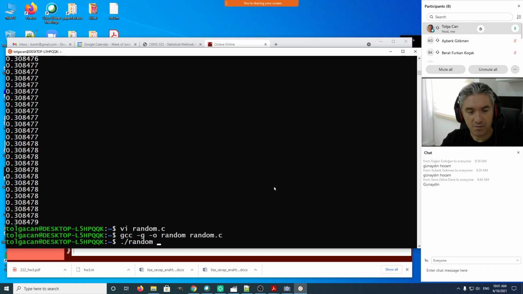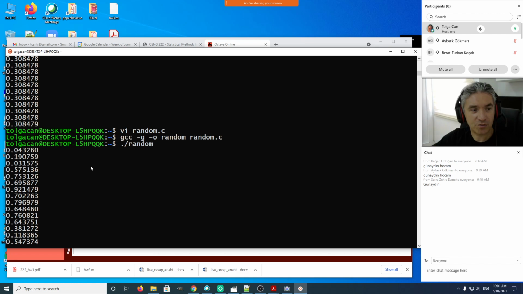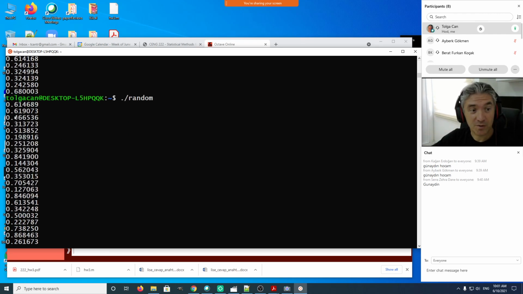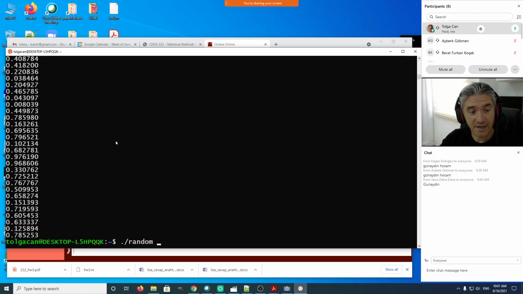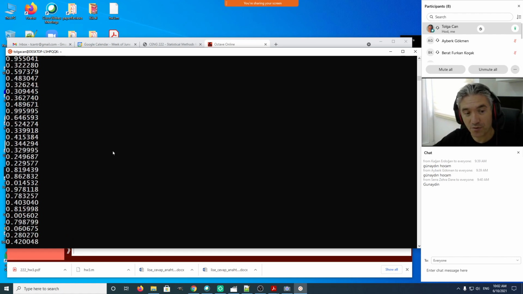So when you run this function, as you can see, the first random number you generate is 0.04, and then 0.19, 0.03. You run it again, it starts with something else, 0.616146, and you run it again. So every time I look at these random numbers, the number of milliseconds that pass when I'm talking here, it's really like a random event. So therefore you get yourself a non-deterministic, random-looking program.